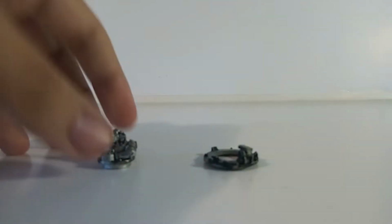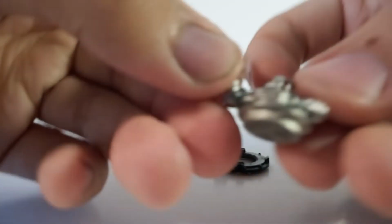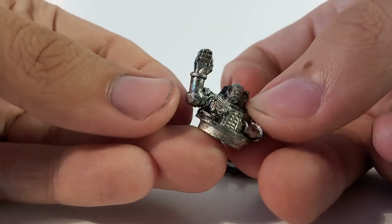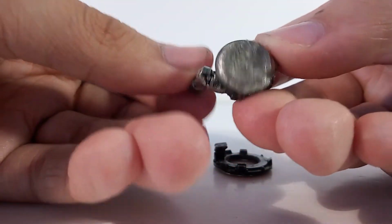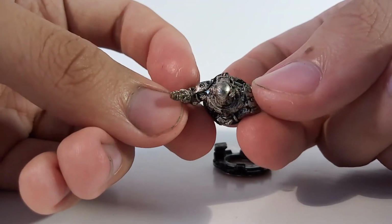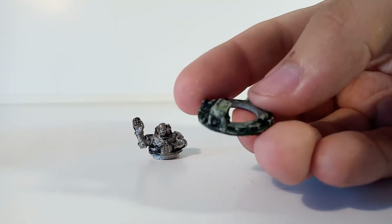Another task will involve the driver in the top hatch. The driver itself seems to be in relatively good shape. It will still require some soaking in methylated spirits and some scrubbing, but other than that, it's generally fine. Some mold lines, like on the head, might need further removal. However, the top hatch is in remarkably bad shape.